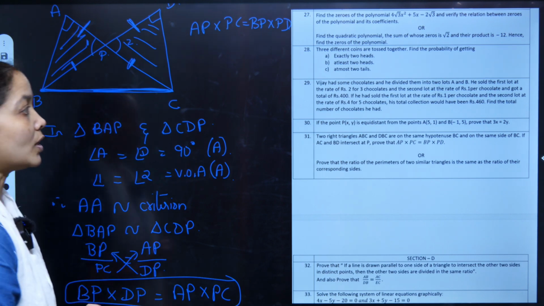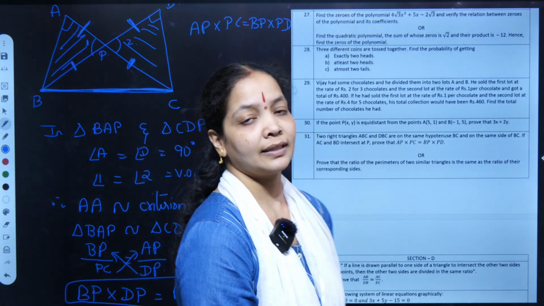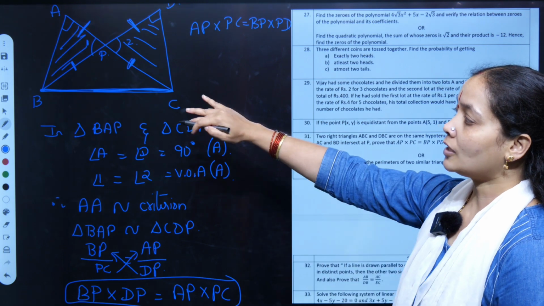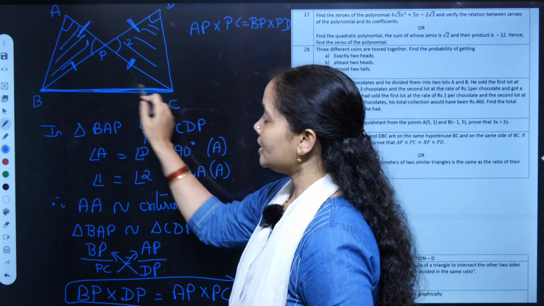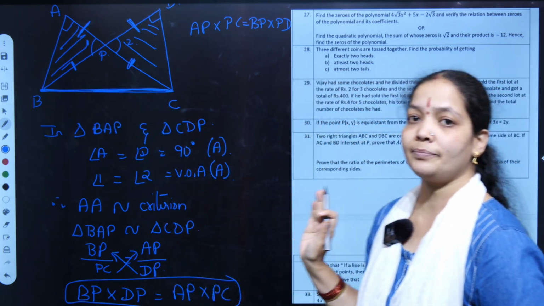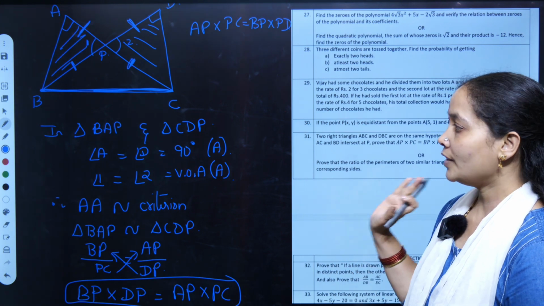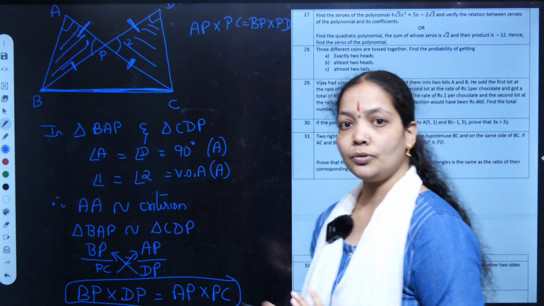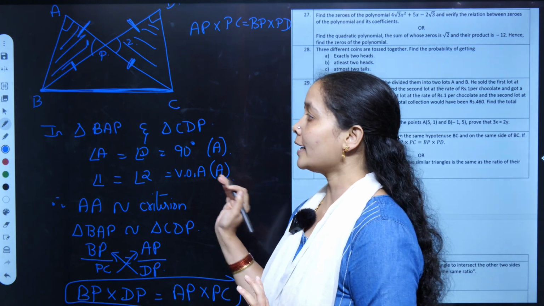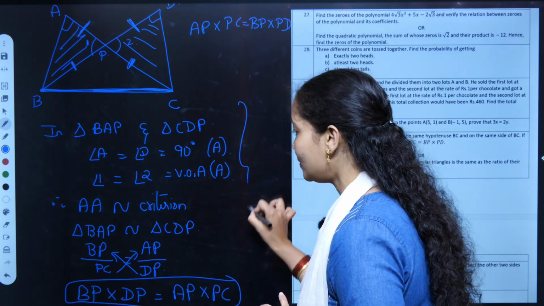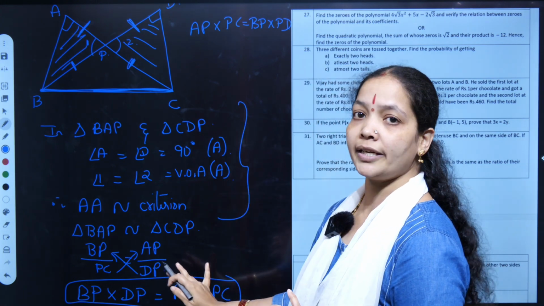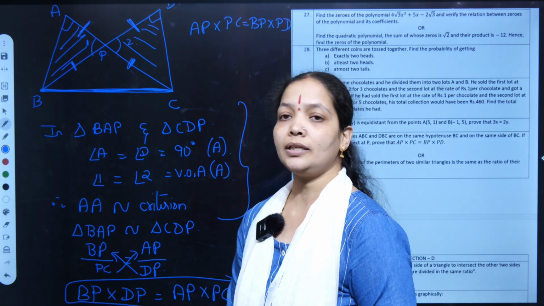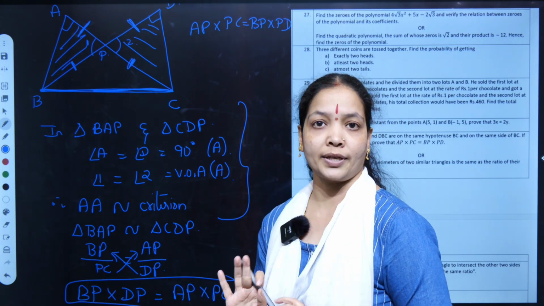In this question, what is more important? First, the figure is not given. The figure has a common hypotenuse called BC. So framing up the figure is a big task in this question. A very good question actually. And once the figure is drawn by our end, again, if you don't prove the similarity and just write the ratios, you will not get marks. You have to write the similarity criterion and then only compute the following.